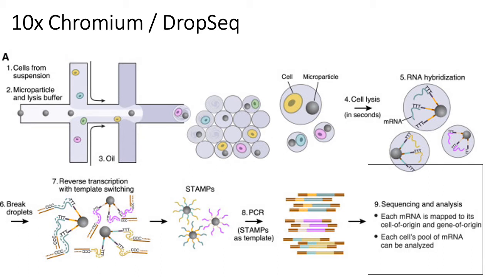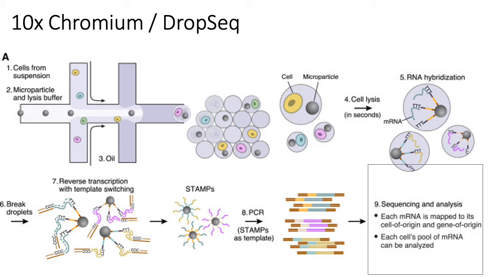And so after we sequence the reads, then as usual, we can map them to the genome or the transcriptome, and then identify which gene each cDNA came from. And so again, because each primer on the bead has the same cell barcode, for every cDNA that we sequence, we know which other cDNAs came from the same cell, and so we know their cell of origin.